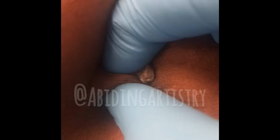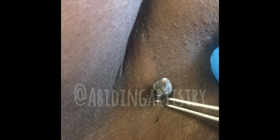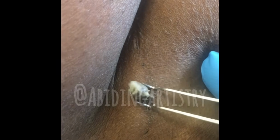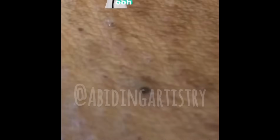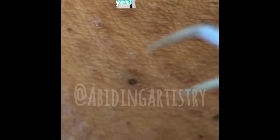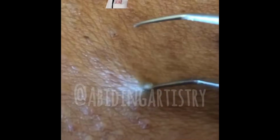Okay, real quick, this is why I tell my clients not to use antiperspirant deodorants. This client had, I don't know if it was an open wound at one point, but from her using that deodorant, it packed all that debris from the deodorant and just other debris. And as you can see, it was a big boatload coming out. So that's why I tell my clients, please do not use antiperspirant deodorant.